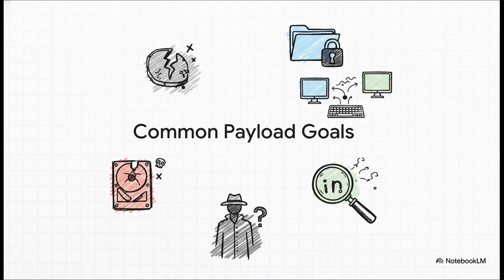And this is where a lot of the common malware names actually come from. The payload, the action it takes, is directly tied to what we call it. So if the payload is encrypting your files and demanding cash, we call it ransomware. If its goal is to join a huge network of hacked machines, it's a bot. If it's watching what you type, it's a keylogger. And trying to hide its own existence, that's the work of a rootkit. See, the payload is basically the malware's job title.